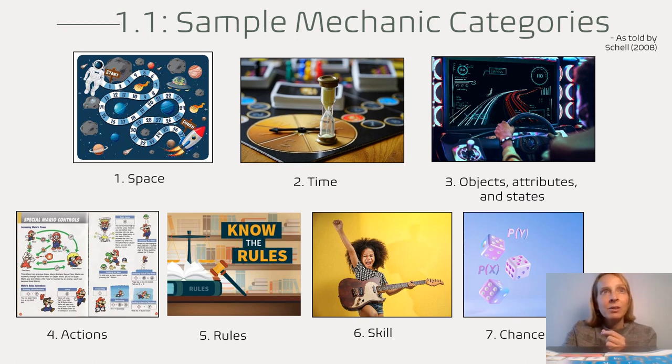Strategic actions that a player can make relate to the big picture of a game and how players use basic actions to achieve these larger goals. So if a player is engaging in a strategic action, they're trying to think about the game's goals and how to manipulate whatever object or thing they're using in order to reach those goals.